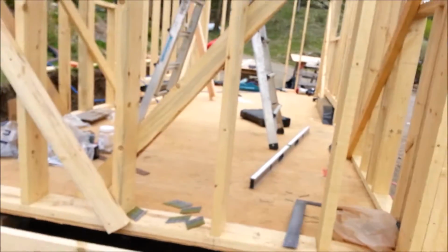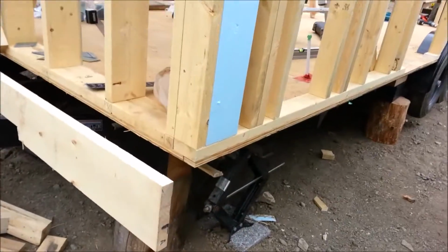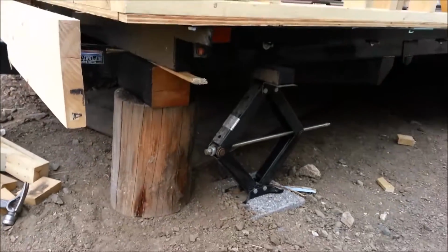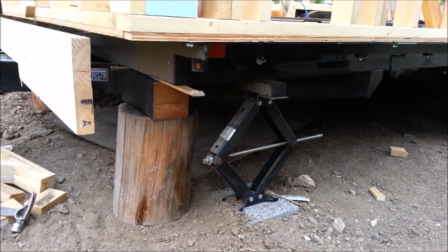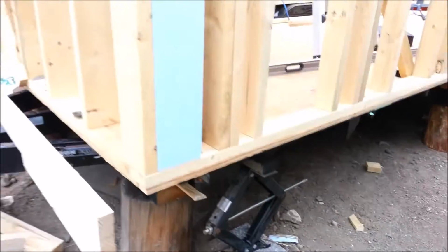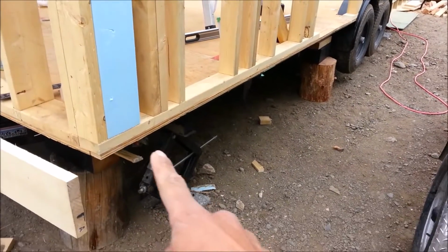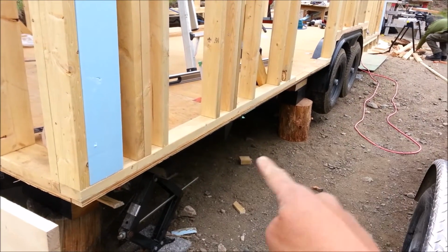We're here just at the framing stage, and we're just working our way around. This morning we got the tiny house trailer leveled. So if you look down here, we have the scissor jacks, and we have extra blocking just to keep it rigid. And right now what I am doing is I'm working on the perimeter.